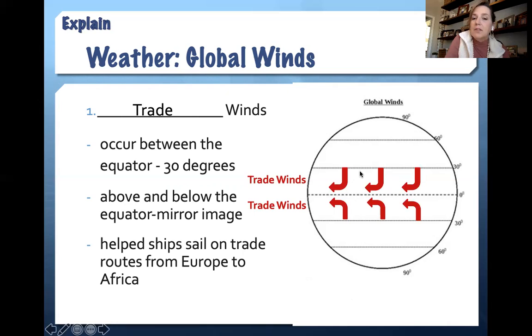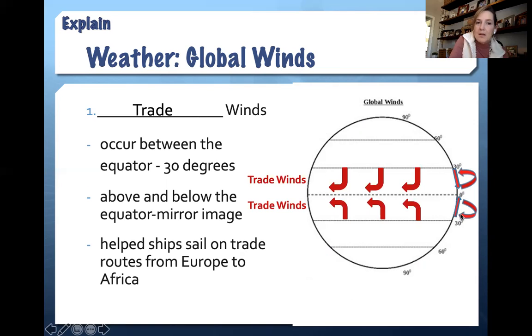Lots of trade happened in this area, with Europe and Africa, South America, all of that happened within this area. So these were known as the trade winds because it helped carry their boats before we had motorized water vehicles and things like that. They had to rely on the wind. So that is the area called trade winds. Okay, moving on. This is that convection current that is creating that. Again, this is coming down, cools off, rises again. This one rises and circles this way.